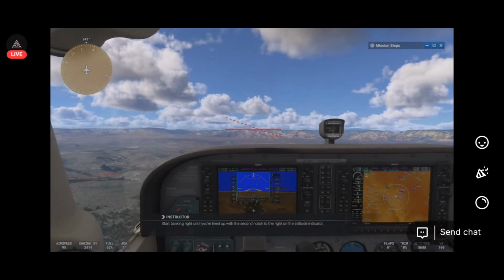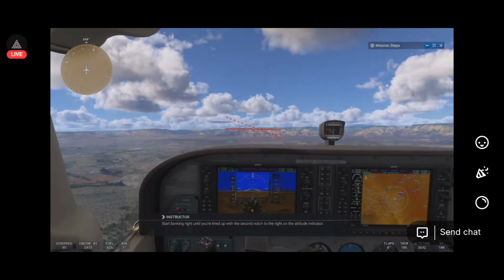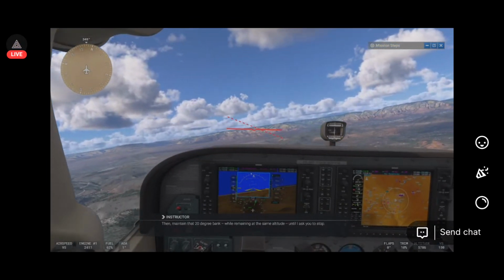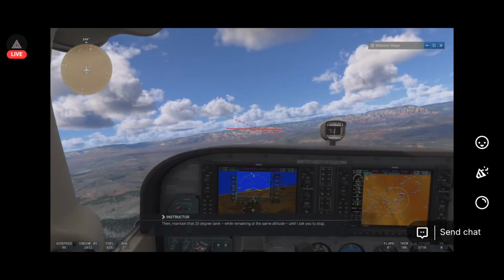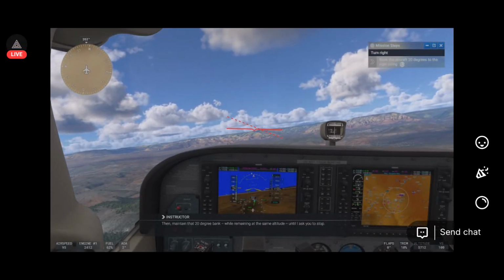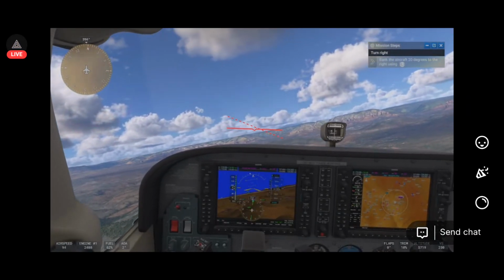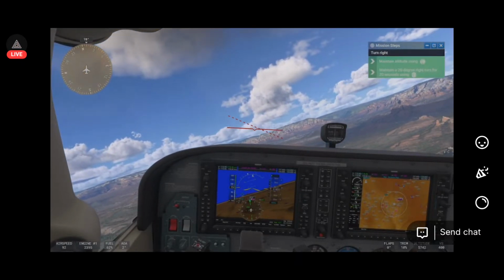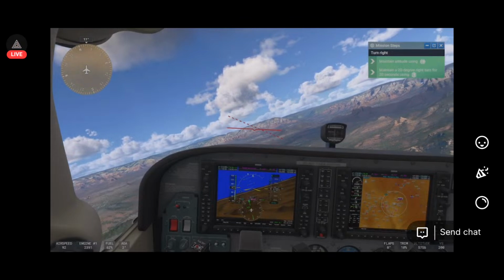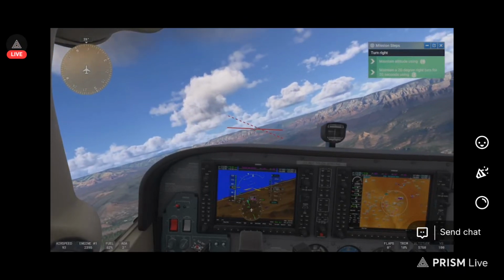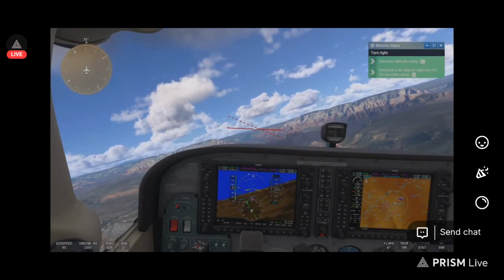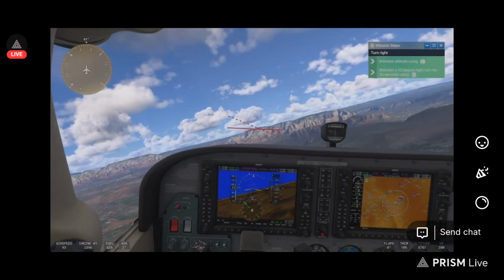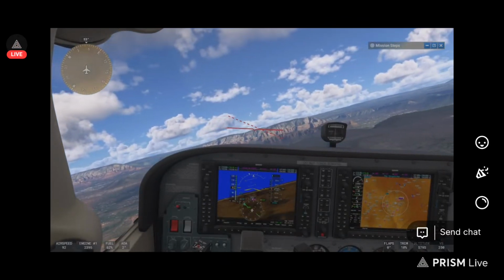Start banking right until you're lined up with the second notch to the right on the attitude indicator. Then, maintain that 20-degree bank while remaining at the same altitude until I ask you to stop. That's good.